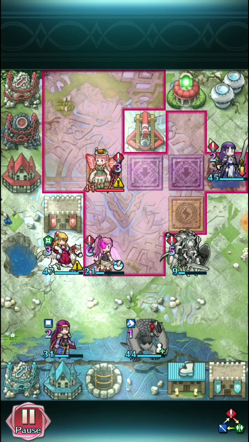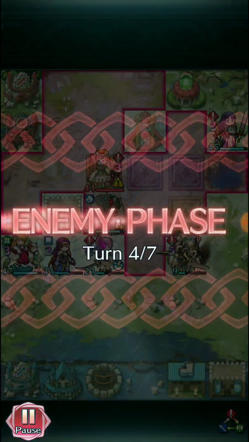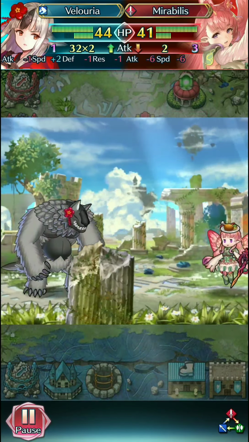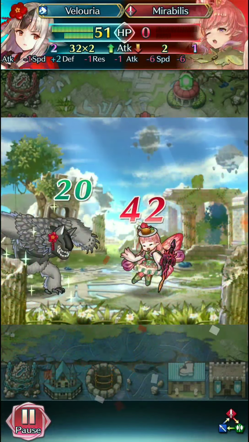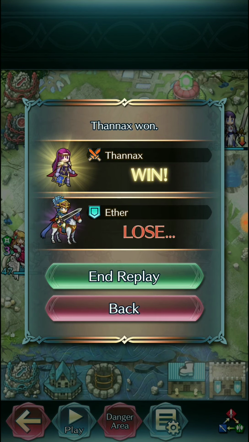And just a clean win. Nothing too mind-blowing. The only thing that was potentially spooky was Duma somehow one round KOing Marissa, but I mean, it's Duma. Happy New Year. Yeah, New Year's Valyria putting in some work here, and GG's there.